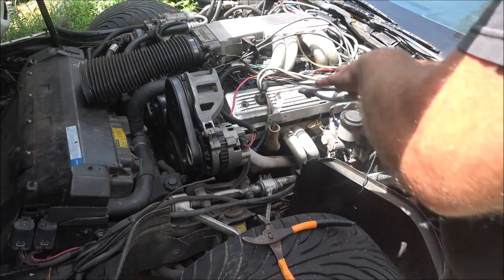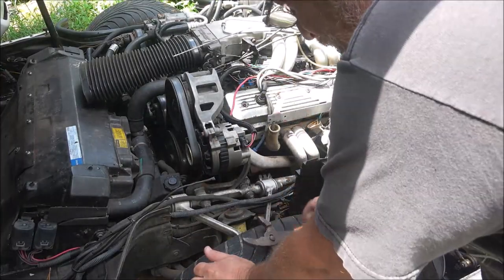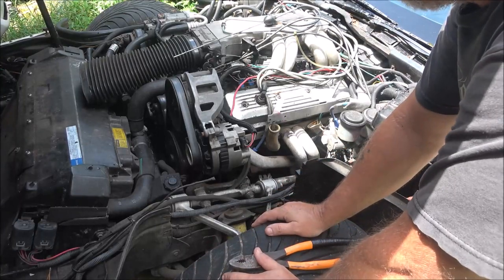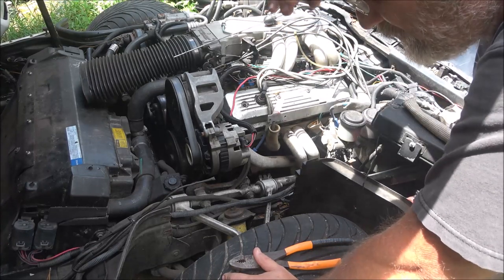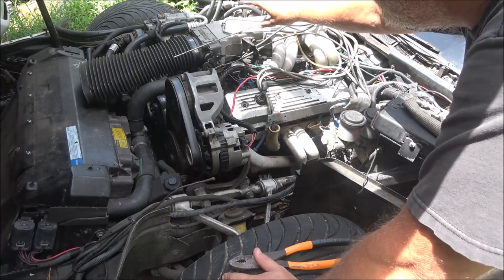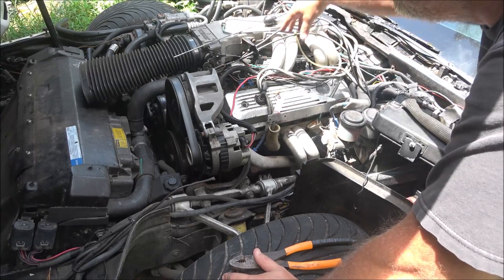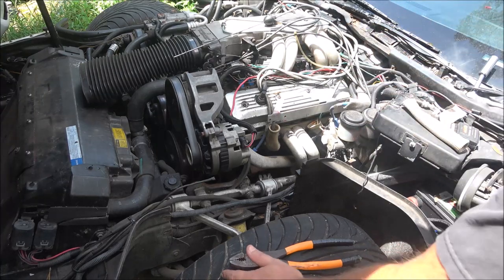Okay, well, it's kind of not a good sign. It is clicking. Doesn't mean it's spraying fuel, but it is clicking. But in order to change that one injector, I would have to pull all this back off again, the intake or the plenum and the throttle body. I'd have to take all that off just to get to the fuel rail to take that one injector out.